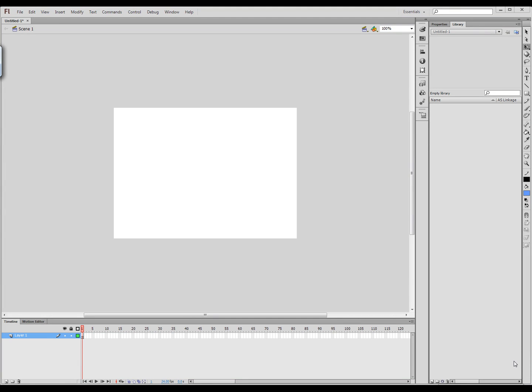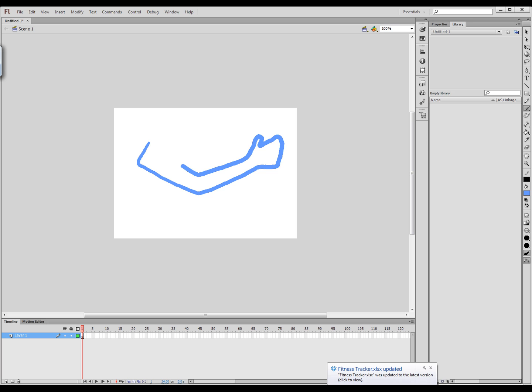So let's talk a little bit about how to set up a character for animation. Before anything can be animated, we actually have to convert it into a usable puppet or rig that Flash can understand. Otherwise it's just thinking of all of this as pixels and points and color, and it doesn't know that I want this to represent an arm, right?